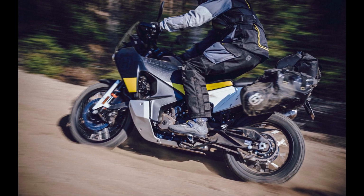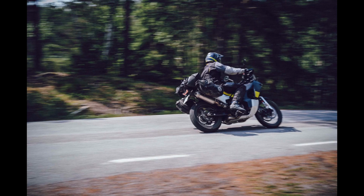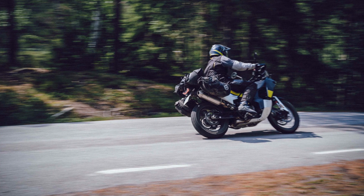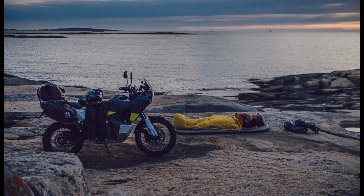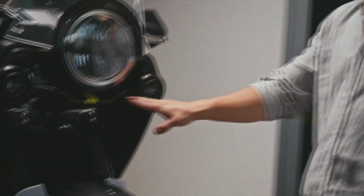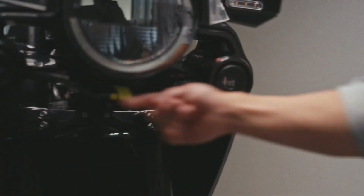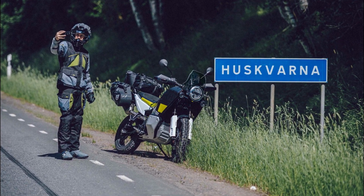But before you hit those keyboards to lambaste me, I do recognize this has the potential to be the best ADV bike produced so far, and I tip my hat to KTM Husqvarna for the effort here. Don't get me wrong, this may well be a milestone. In summary, the 890s are exciting bikes to ride both on and off the road, and there's no reason to think the Norden will be any less exciting or capable.